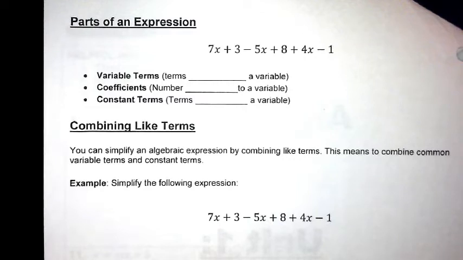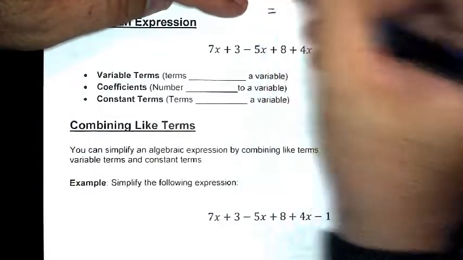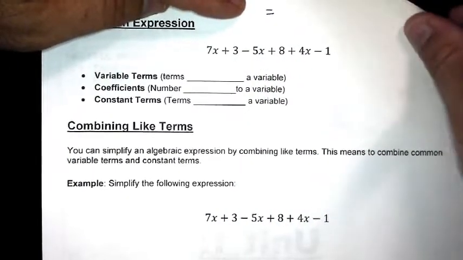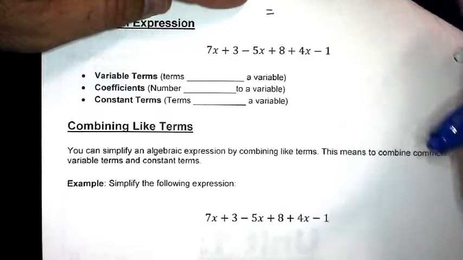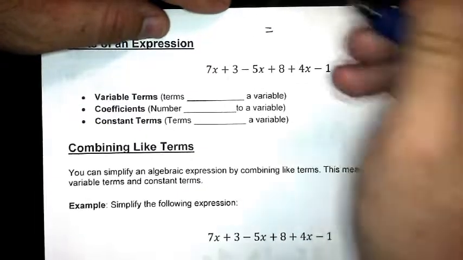Before we begin really diving into solving equations and inequalities, we need to talk about certain parts of equations and inequalities. The first thing we need to talk about is the different parts of an expression. The difference between an expression and an equation is literally that one has an equal sign and one does not.